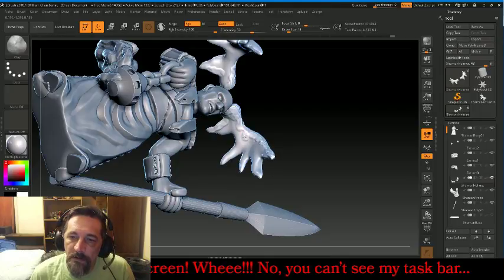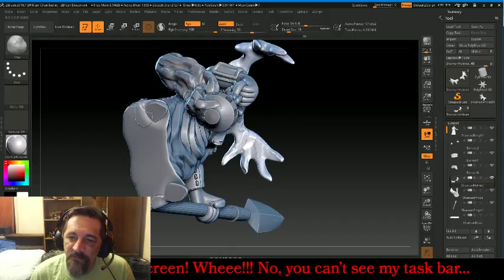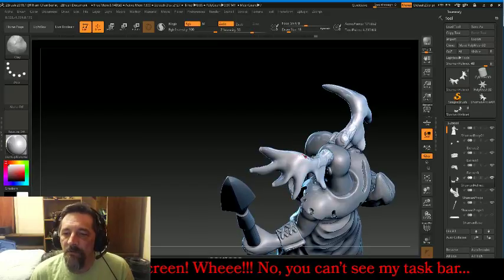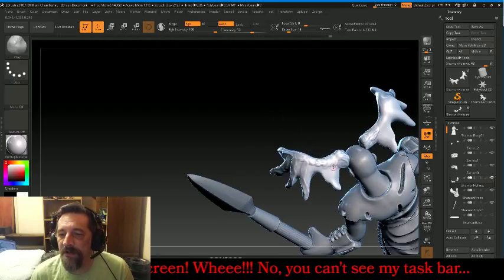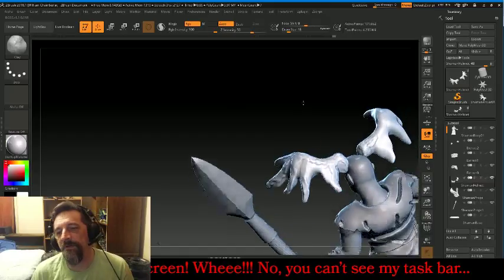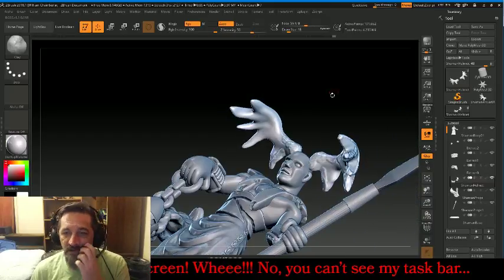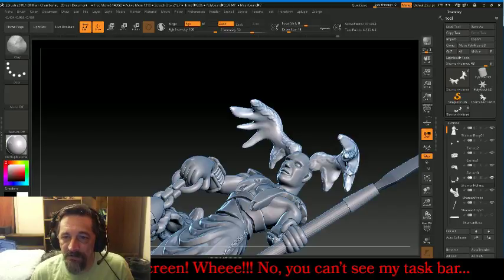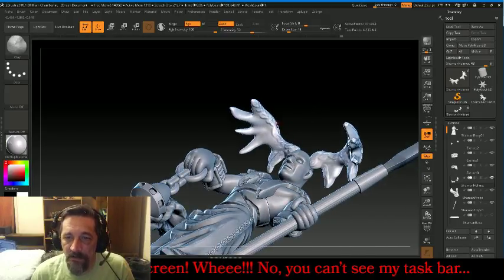Come up to here and kind of come down a little to kind of emphasize. Again, this is something that may not be fully visible when you actually print, but it's going to emphasize the shape a bit more and enough to possibly be visible. It might be visible on a resin print, but I don't think it'll be visible on an FDM print.